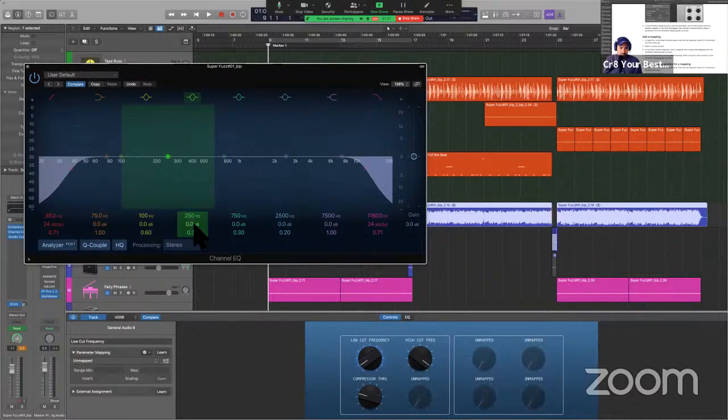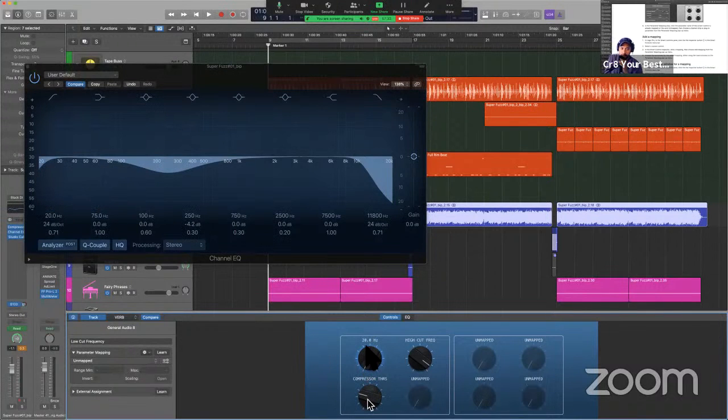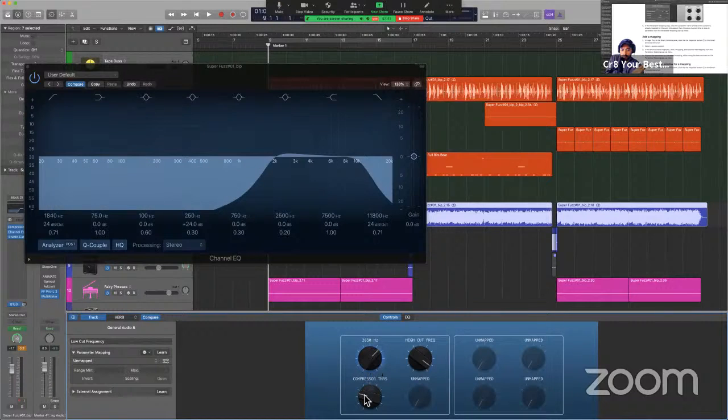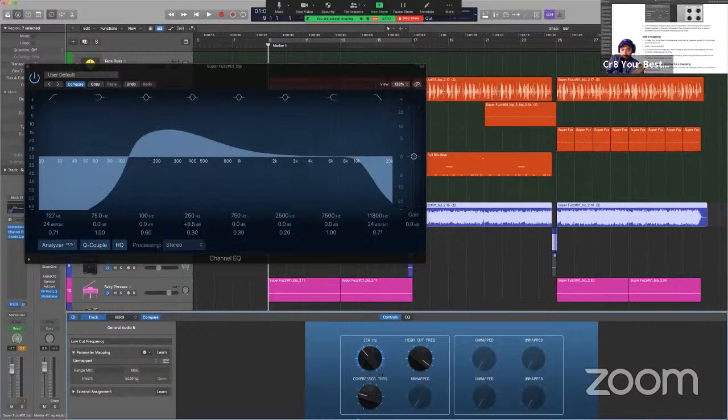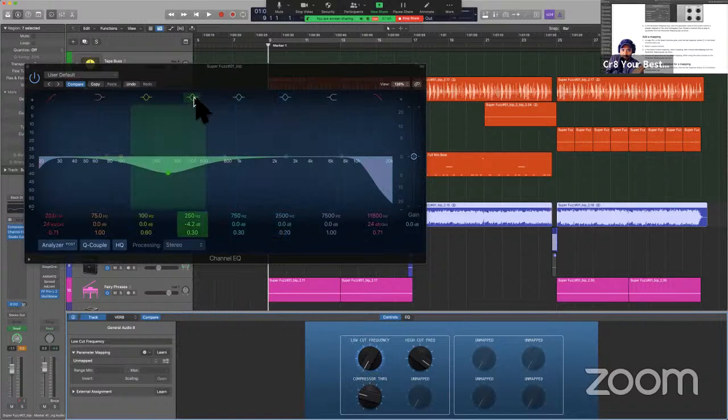All right, did it do it? I'm not sure. I have to move this to find out. I don't think it did. Oh yeah, it did. Okay. So look at what's happening now, team. When I raise up this parameter, not only am I getting the low cut as I was before, but I'm also getting an increase in this specific band, right? I think this is the second band.